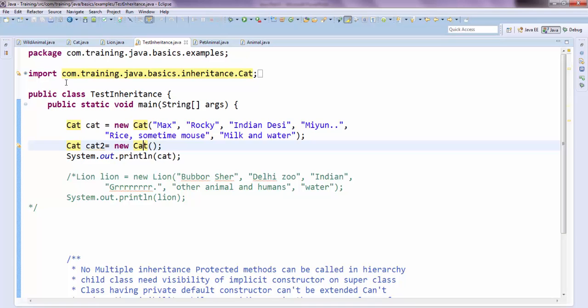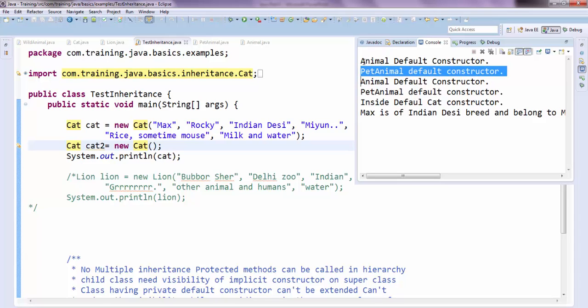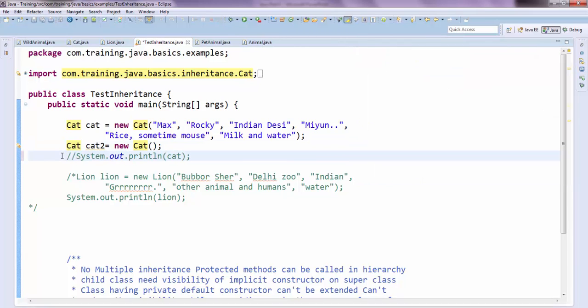If you call this, it calls the animal default constructor, then the pet animal default constructor, and then the statement for the cat. Let's run it again to see that.